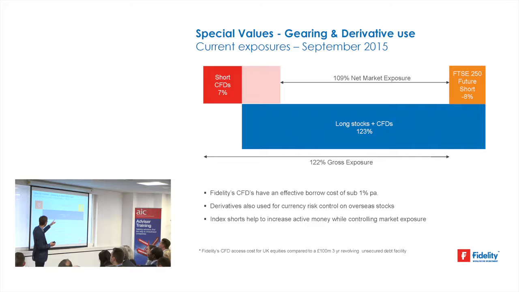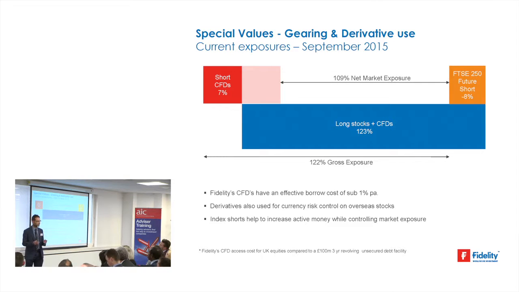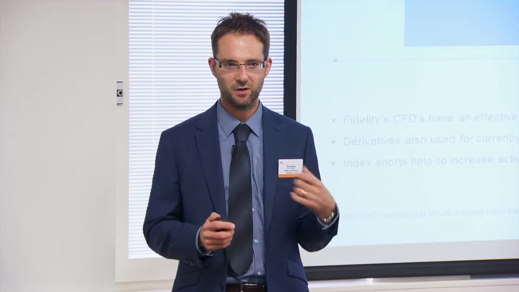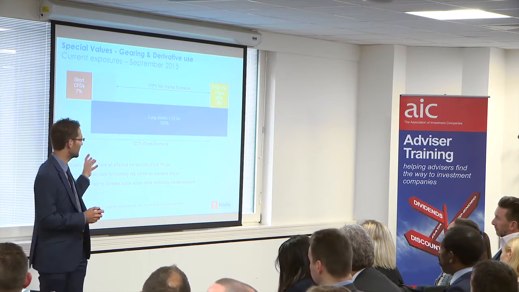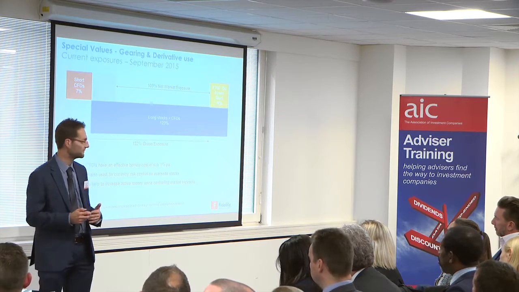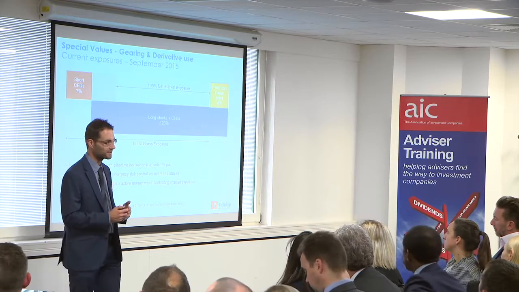The other things we do with derivatives are shown in these bars. The shorts in red represent about 7% of the fund, meaning we can take advantage of overvaluations as well as undervaluations. If we think a company is overvalued and likely to see negative change, we can enact that. While you can do this in open-ended funds, the better liquidity in the trust gives more certainty, allowing us to go down the market cap spectrum — so some smaller cap shorts, which can have more substantial percentage changes, are only in the trust.